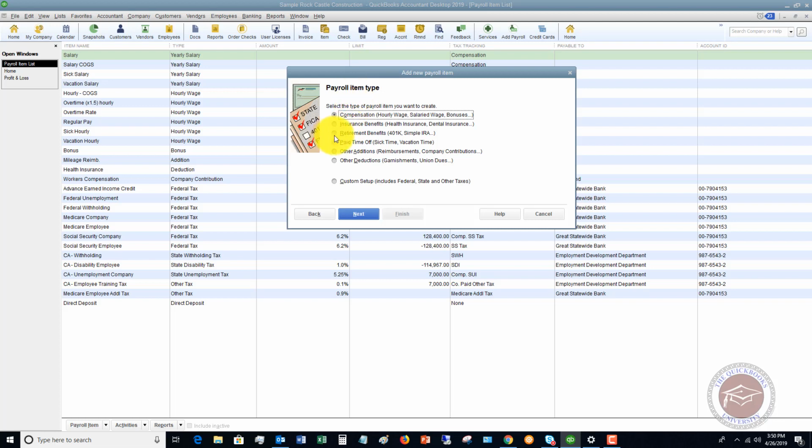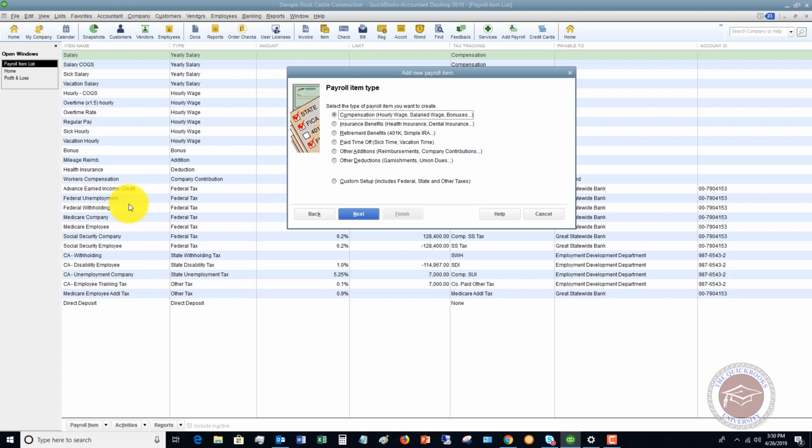Okay. And the reason it's important to set up these types, let me just emphasize this, is because some items have different taxes on them. So just a real quick basic overview of payroll: when you pay somebody as an employee, there's going to be federal taxes, not the withholding tax that I'm talking about, but Social Security and Medicare, these right here. Then you're going to have state taxes like unemployment; in California, there's disability and training tax, and then you're going to have the federal unemployment tax.